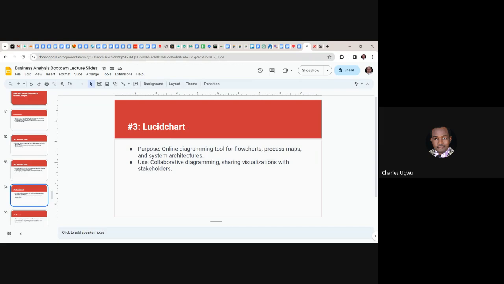But it's not 100% free, like I said, because some of the templates they have are paid, the premium version. So let's look at Lucidchart here.